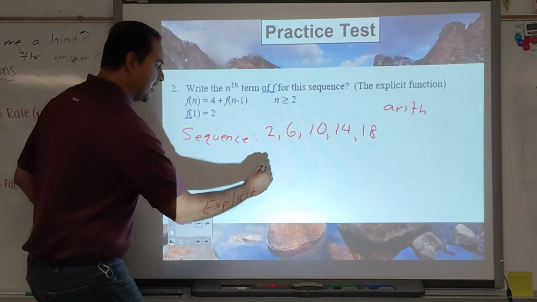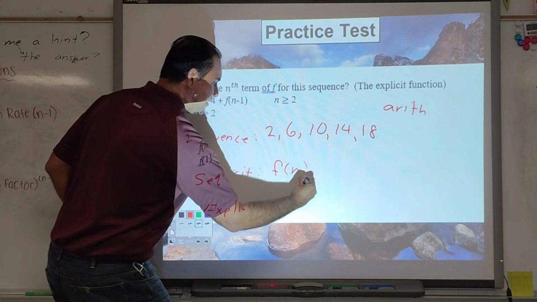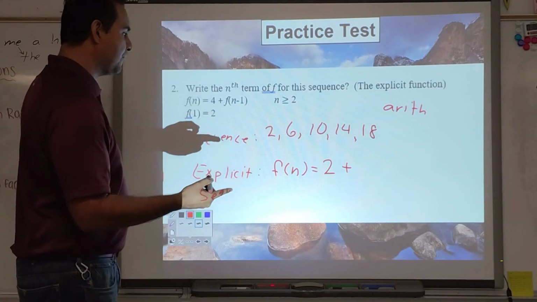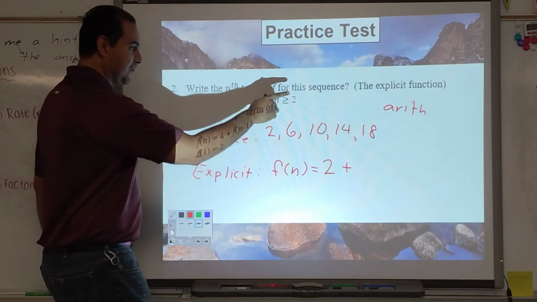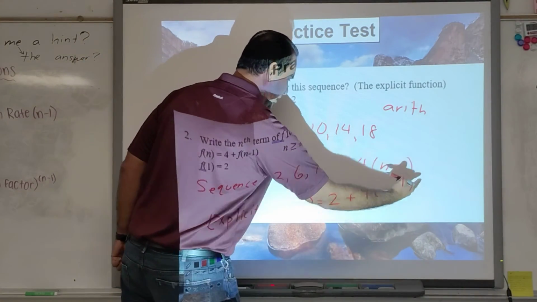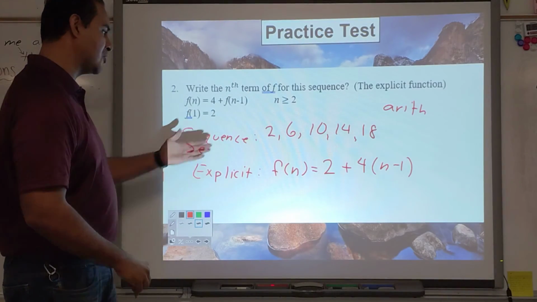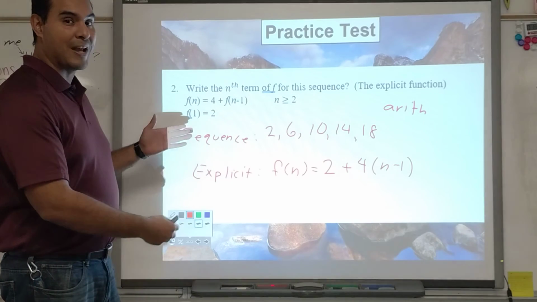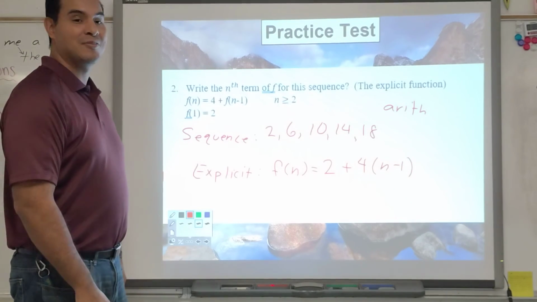In this case, that formula is going to be f(n) is equal to the first term plus the growth rate, which is 4, because we're going up by 4 every time, times (n minus 1). And now if we actually plug that function into decimals and create a table, we'll get the sequence above. That's our answer for number 2. We'll move on to number 3 in a second.